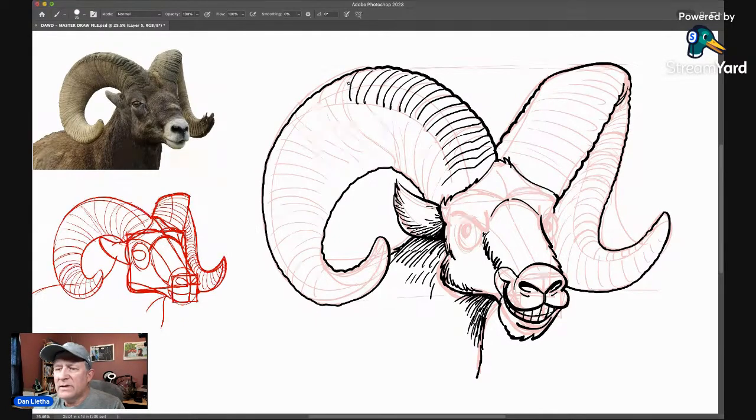If you have ever seen a bighorn ram, bighorn sheep in person, put that in the comments. I have actually seen a bighorn sheep. My family, when I was a kid, mom and dad, my brother, we went up to Canada to a place called Banff and Jasper. So a shout out to you Canadians.